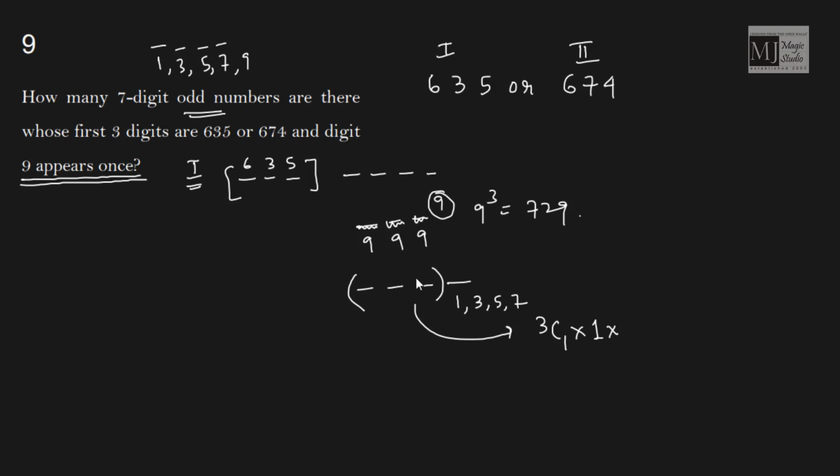Fine. Now, you are left with 2 positions. And on these 2 positions, you can have any digits but not 9, any of 9 digits. So if the number ends with 1, 3, 5, 7, how many numbers can we form? Ending with any of these 4 digits. For these 3 digits, we have 3C1 into 1 into 9 into 9, and at the last place we can have 1 digit from 4, 4P1. So total number of numbers would be 3 into 81 into 4. 12 into 81 is 972.